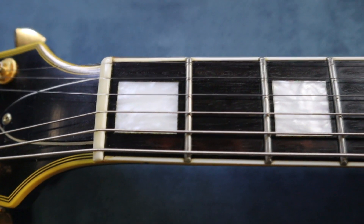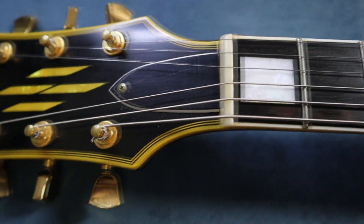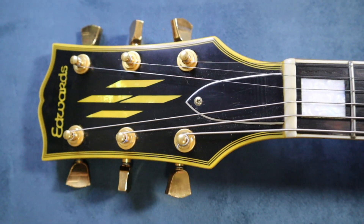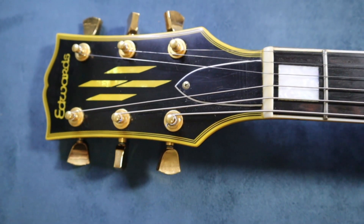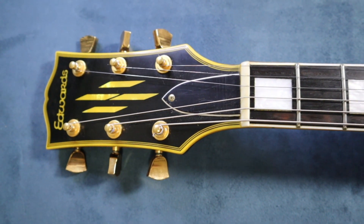The nut is bone — that's just what came on it. The headstock is quite cheeky; it's very Gibson-style open book. These aren't normally sold in any country but Japan — that's the deal for licensing. But in the land of Oz where I live, you're allowed to buy and import them in, so we do, and we appreciate them very much.